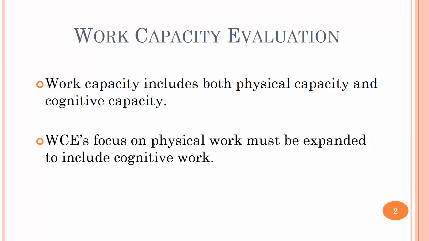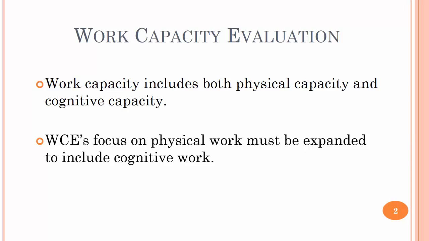I first developed work capacity evaluation at Rancho Los Amigos Hospital in Downey, California in the mid-1970s. The focus then did include both physical capacity and cognitive capacity, but there was a general tendency to make our focus on physical capacity. And when we took it out into the community, we primarily worked with people who had physical capacity limitations, typically people with musculoskeletal injuries. But there were always people there who had problems with cognitive capacity.